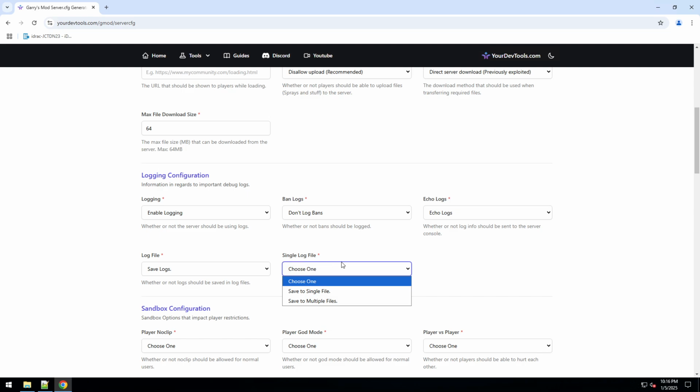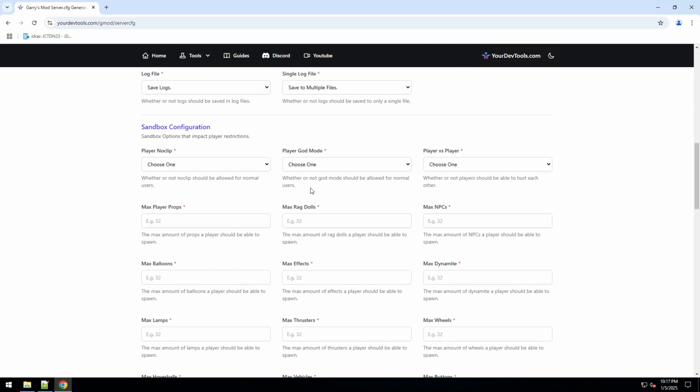Single log file. This is basically if you want everything, anytime your server starts, it's just going to save to a specific text file. Me personally, it's best to save to multiple files because say you had something that happened 3 days ago and you need to look back on it. You're going to have to scroll through 3 days' worth in one single text document. Now, if you do multiple files, you go to that certain time. And I actually think it adds a different log file every day.